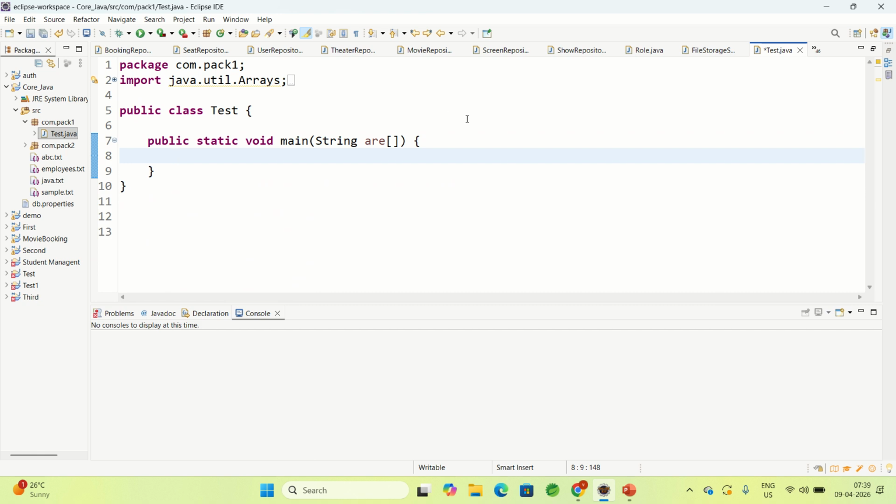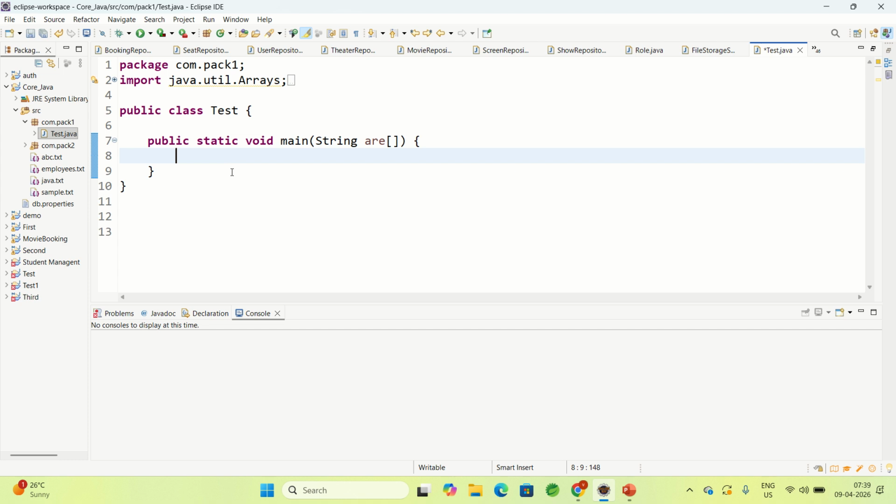In yesterday's class, we completed the list interface and its implementation classes, and we already did some programs on wrapper class objects. Once you create a list object, or linked list, or vector, or stack, we can insert heterogeneous objects. We already saw that if I insert wrapper class objects like Integer or Float, we can retrieve them by using a for each loop. That is what we saw in the previous class.